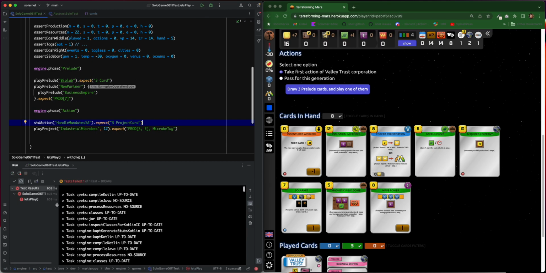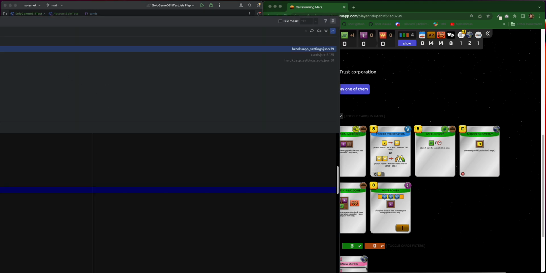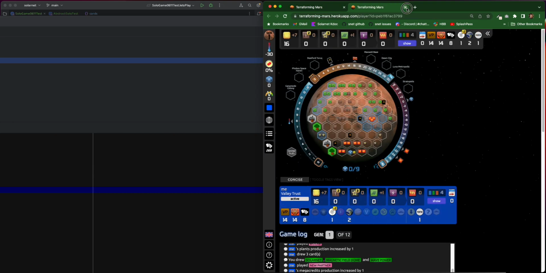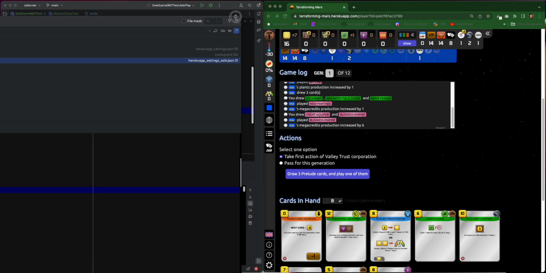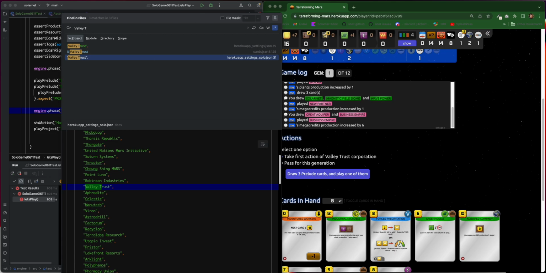Usually things don't work the first time. Can't resolve handle mandates. So what did I call it? Let me try to resize this. So okay, I can't apparently do anything. It is very hard to grab. Okay, here we go. Trying to fit this window onto the screen that I'm recording so that it's less confusing for you.